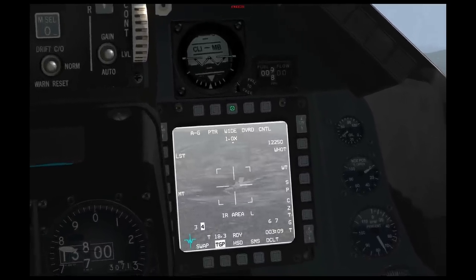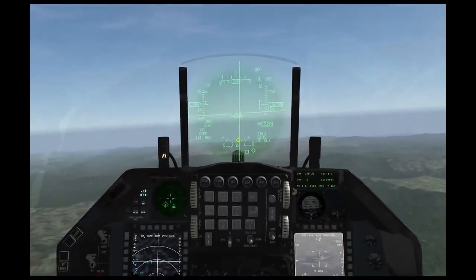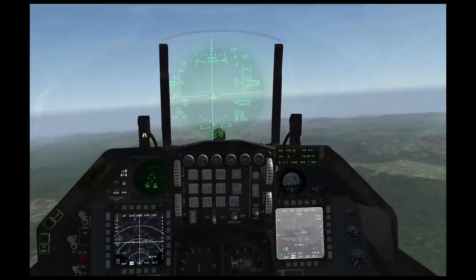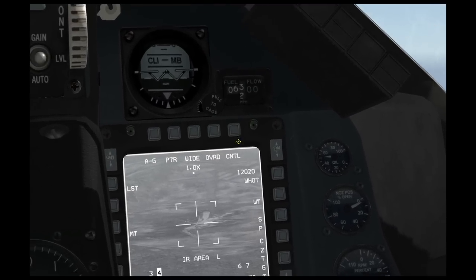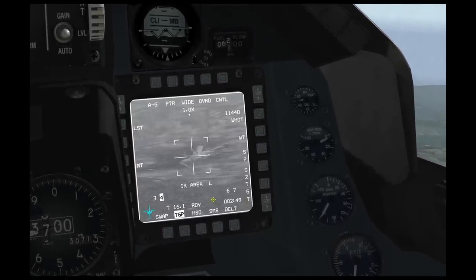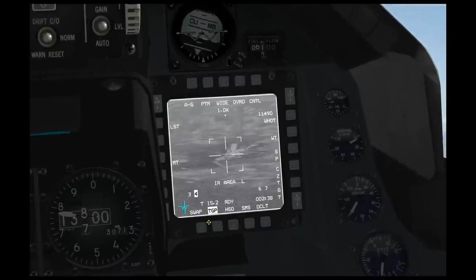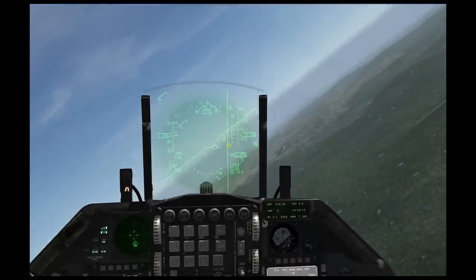Now, I'm too far away from the targets in order to see them, so we're going to have to fly closer. I'm going to unpause the game. We're about 16.5 miles out, as you can see right here. We're about 3 minutes to weapon release. If I were to attack whatever I'm referencing now, you can see it's nice and ground stabilized. And the targeting pod can also scan about 360 degrees, almost.